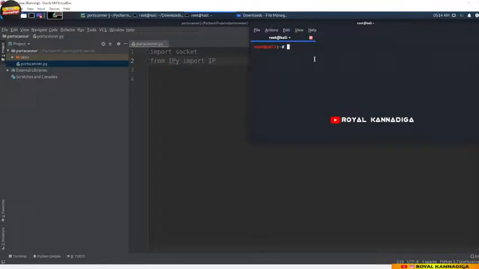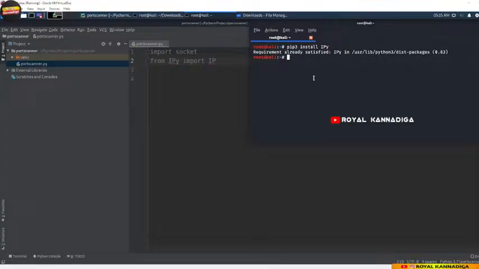And let's get the library that we're missing. So pip3 install IPy. Press enter. And it will say requirement already satisfied. Now this might seem confusing because two minutes ago I just told you that we are missing this library, that we cannot find it. And here inside of a terminal it says that the requirement has already been satisfied and that we already have this library at this location.